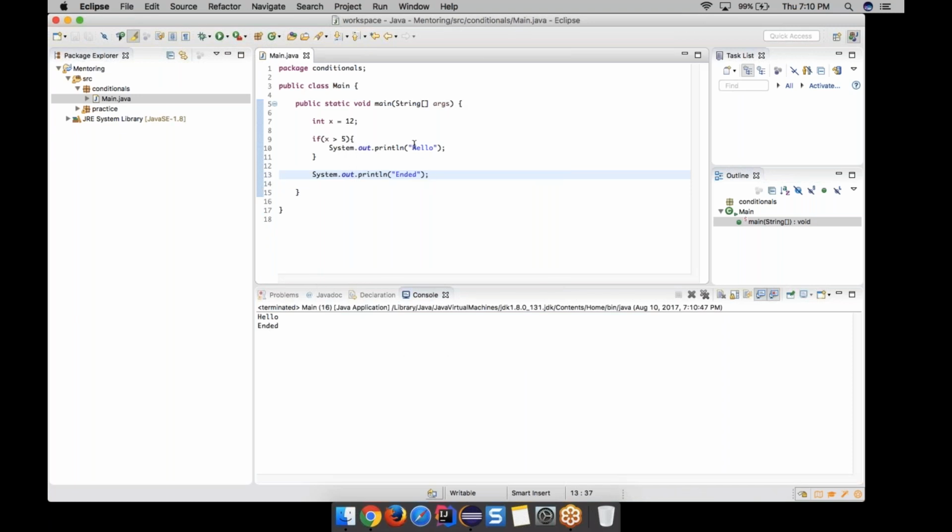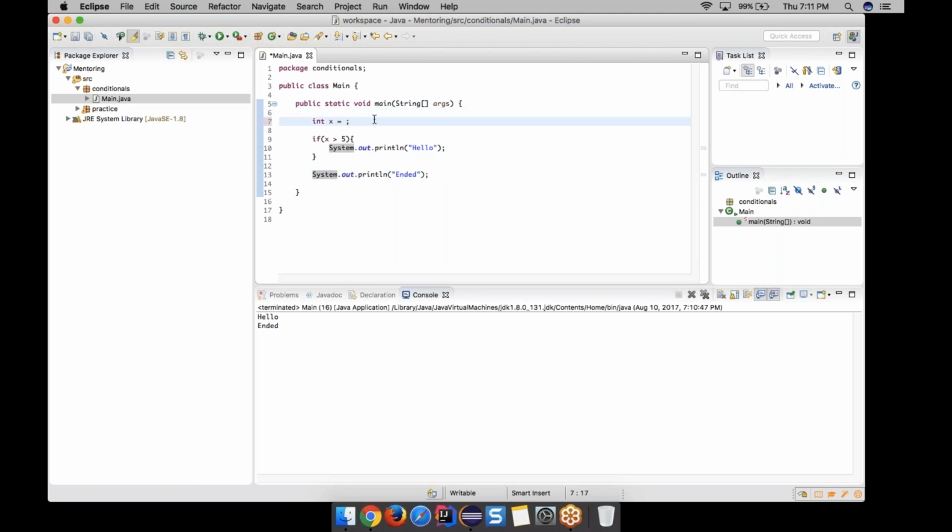So I saw that some of you guys said that you need an else statement. You guys don't need an else statement. It depends how you're programming, what kind of logic you're trying to implement, right? So if x is greater than 5, remember the main method reads line by line, right? So here, this value was true. So it's true, then it's not gonna do anything else. It's just gonna print this out, and then it's done. And then it's gonna move on to the next line, and it's gonna print out this.